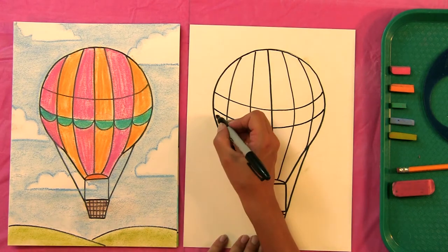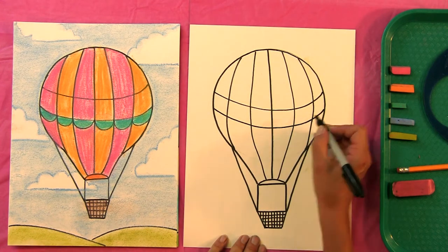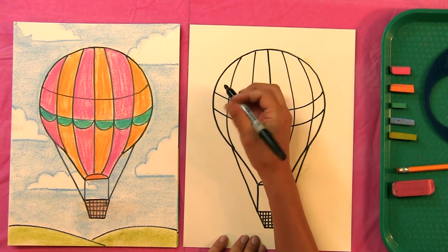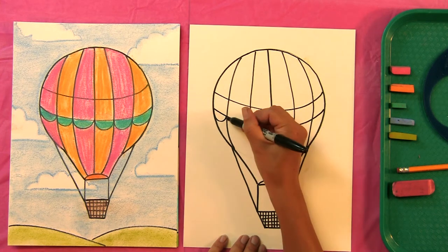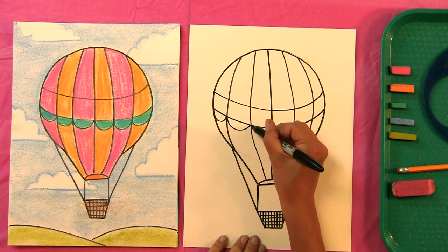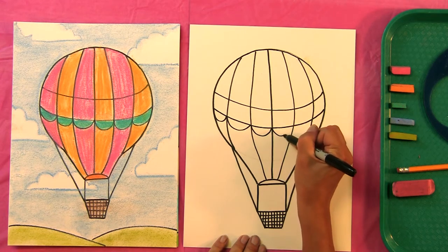Now we can give our hot air balloon some fun little loop-de-loos here underneath. Now for this, in each of these little sections, I'm going to go down and up. Down and up. A little curve line. All the way across.